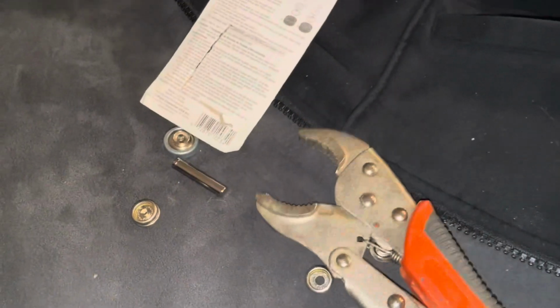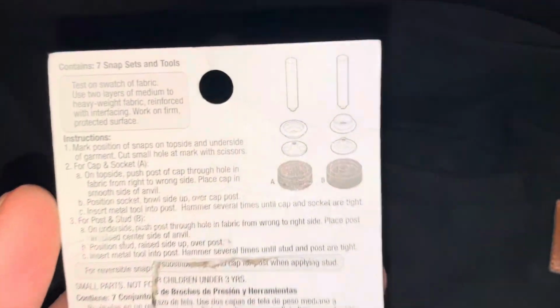Or sometimes you can use a pliers like this and just squeeze it just right and it will bend it. I'm gonna do that right now. Figure that out, instructions are on the back.